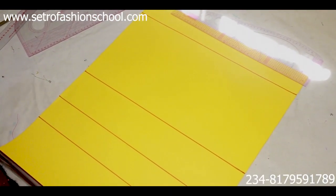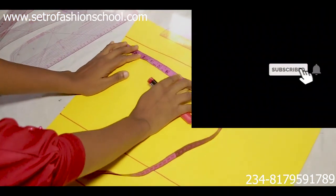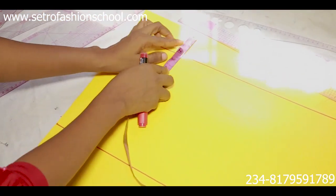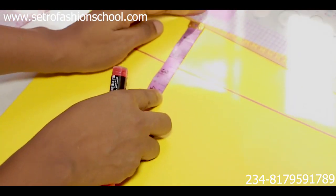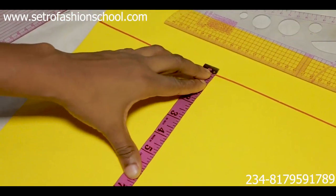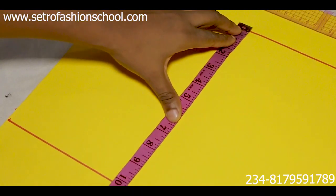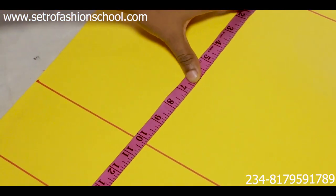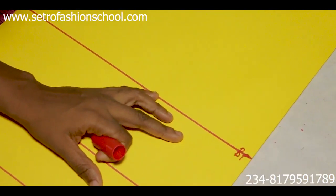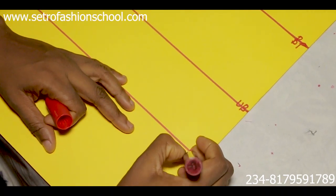Cutting out that turtleneck top or dress is easy. We start with this pattern. I have this line drilled out — this is my origin. I left two and a half inches before the origin. My bust point is 10 inches, my underburst is 14 inches, and then the half length position. This is the underburst and this is the half length.